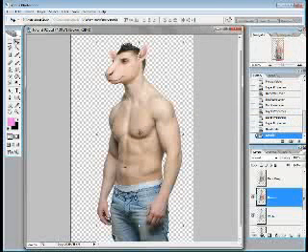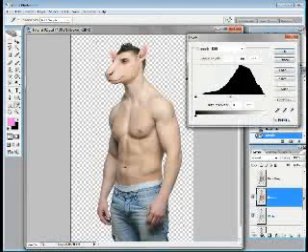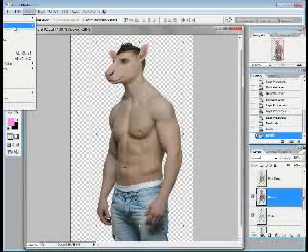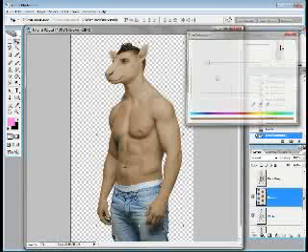Actually, I'm going to go into levels first. I'm going to reduce the highlights. So we end up with something that looks like that. And then we'll go into colorize. So you see we've got a little bit of tan there.